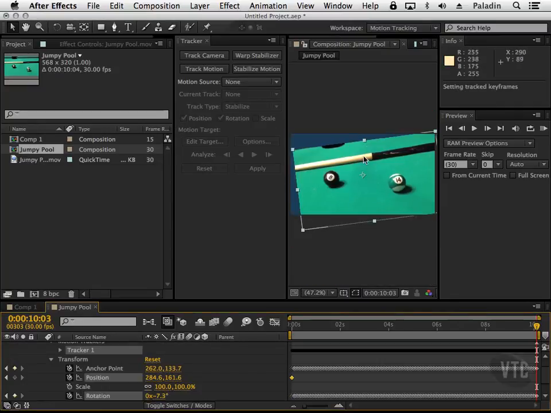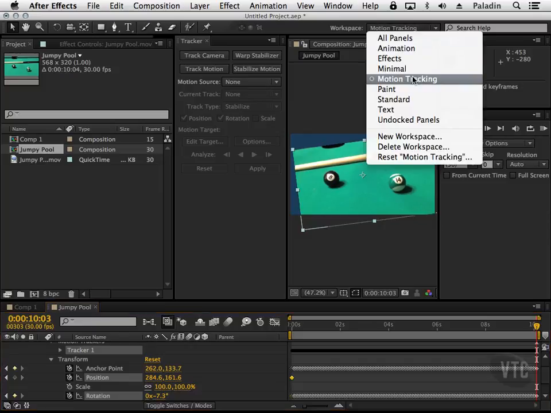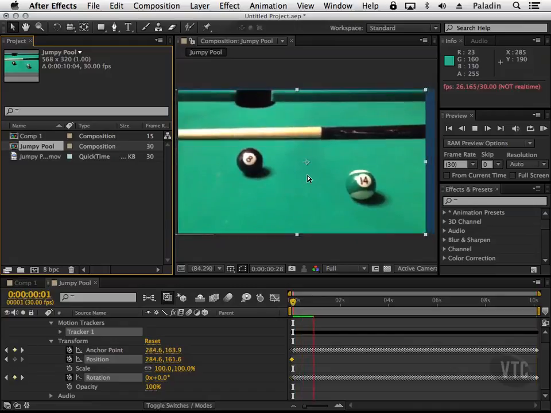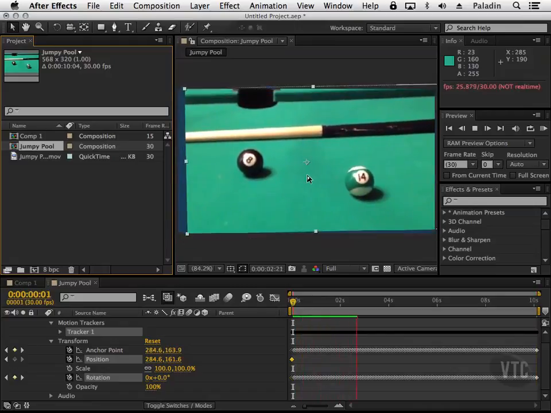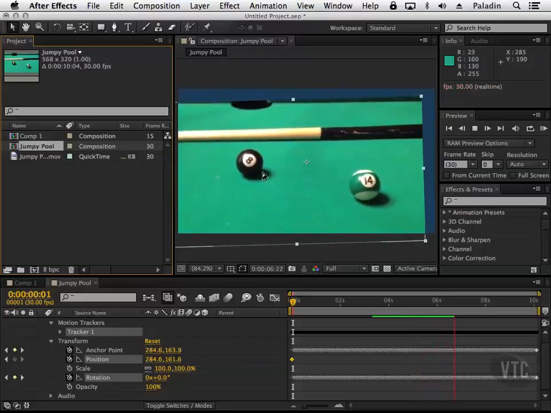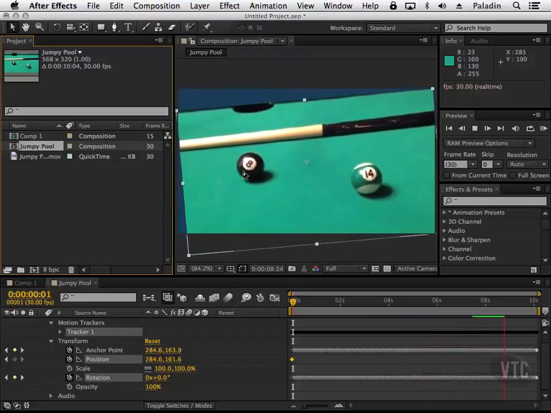See how it changes? After Effects has to do this because it has no other way to really lock this footage down. So let's go ahead and see what it looks like. I'm going to hit Home on my keyboard. I hit the space bar, and hopefully these guys stay put. So the footage is jiggling around, but those tools are not really moving too much. All right, let's check that out.